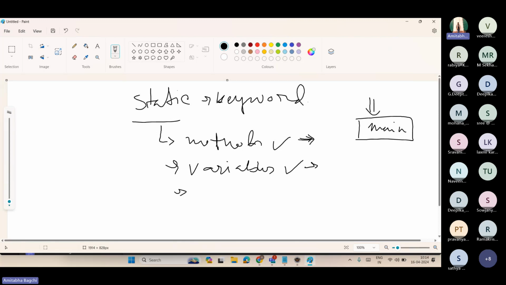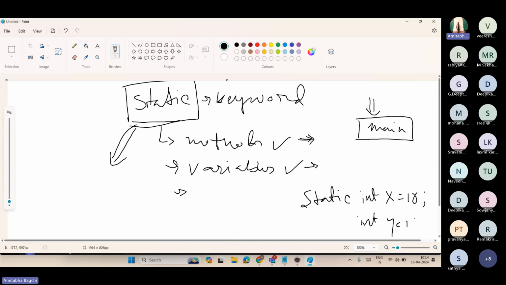But the compiler loads everything all together, right? While it's compiling the whole code, the static variables or static methods would be going at the first. So if I have a static int x equals 10 and I have int y equals 15, because it's a static variable, static will go before. Static would be loaded at the first, even before the execution starts. And int y equals 15 would be gradually executed. Okay. When the execution is happening, if y comes into the picture, then y would be taken into consideration.